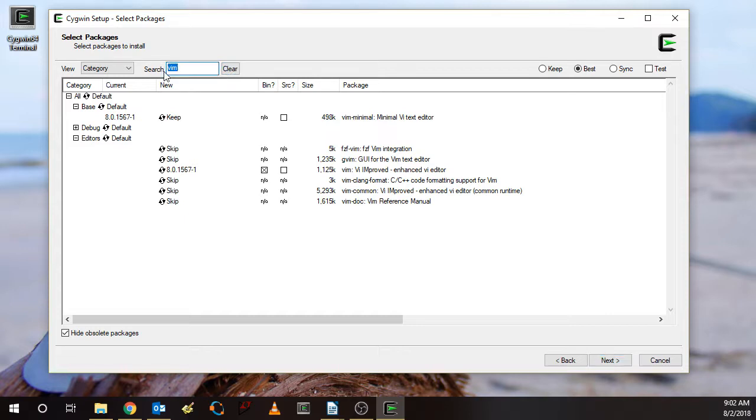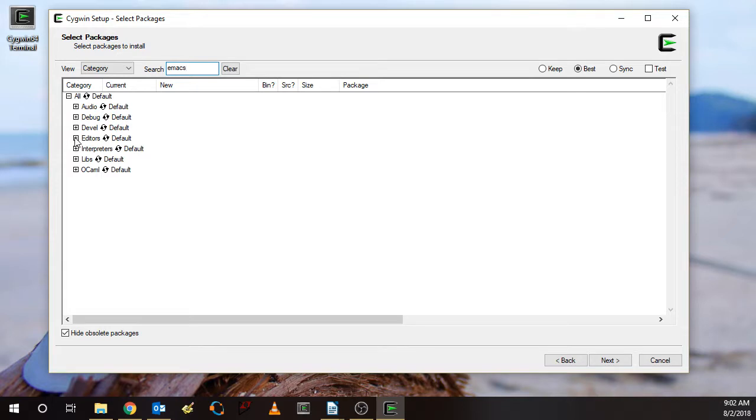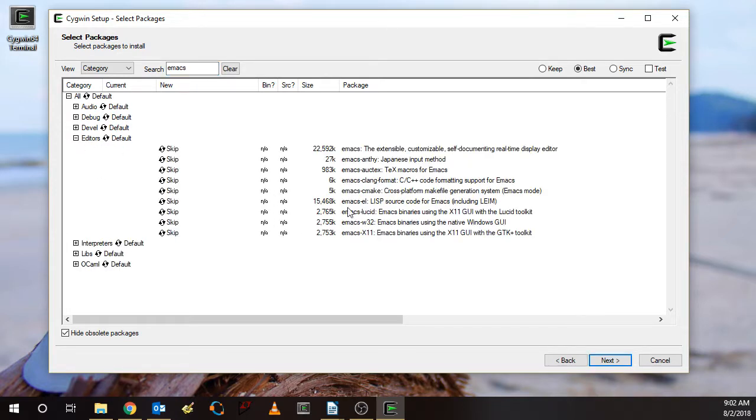The other thing that may be a little more user-friendly editor is Emacs, and I'm going to have a couple different options here. There's the core Emacs utility that will actually run inside of my terminal window. There's actually a Windows version of Emacs that uses the native Windows GUI.